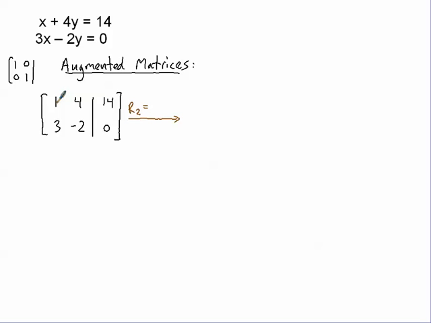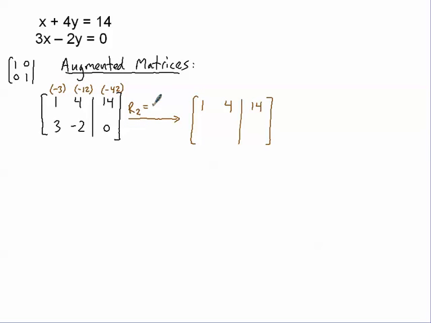I'm just going to multiply it by negative 3. Now, this is not going to change anything in here. Understand that. The 1, the 4, and the 14 are not changing. The only thing that's changing is row 2. I'm going to temporarily change these numbers by multiplying by a negative 3. So 1 times negative 3, 4 times negative 3, and 14 times negative 3. So I'm temporarily changing these numbers to become these brown numbers.